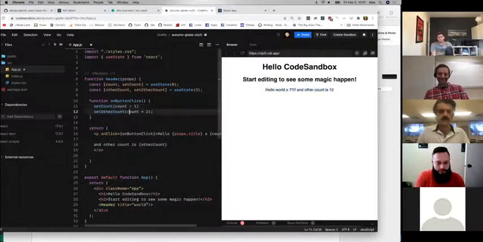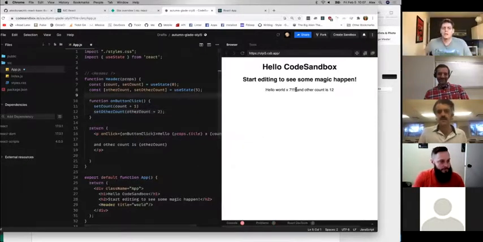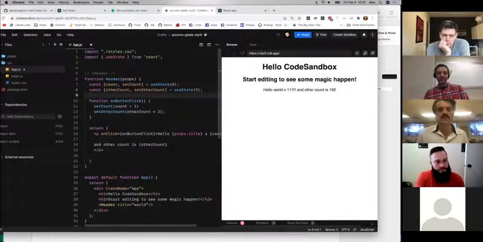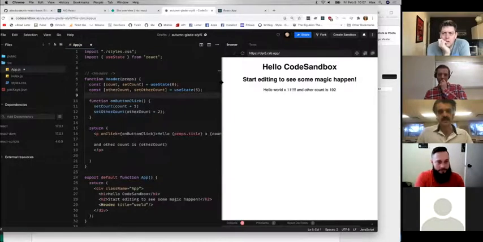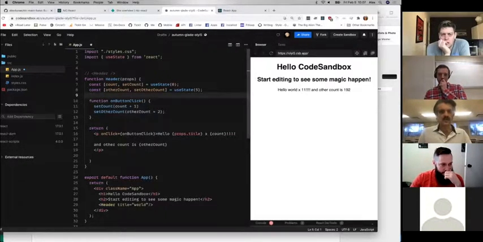Oh, sorry, that was wrong. That should be otherCount. Anyway, point being, you can have multiple instances of state in your component. And so state changes, and state is contained within the component that defined it. I said I was going to show you another way to declare functions, but let's come back to that. We've got enough going on right now.